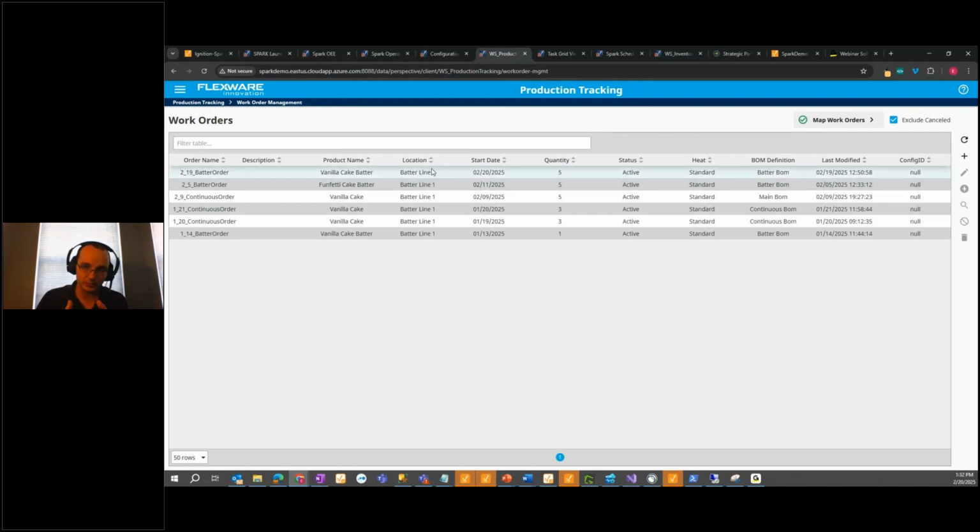The first part of that comes with the work order. We utilize work orders very heavily, but we're not tied to them. We do have customers who don't do work orders that use SparkMES, and that's perfectly fine. It's not a big deal for the platform. Sometimes work orders come in the form of batches, which is also great. We can handle any of that.